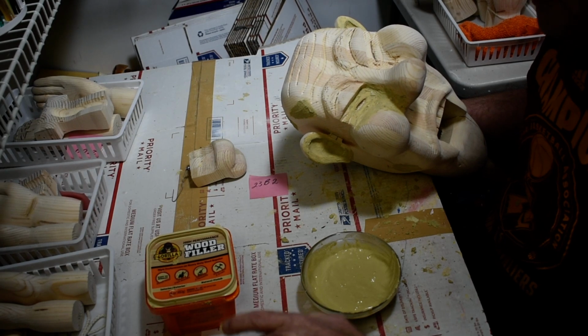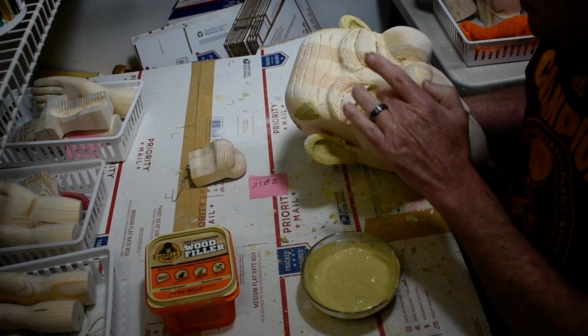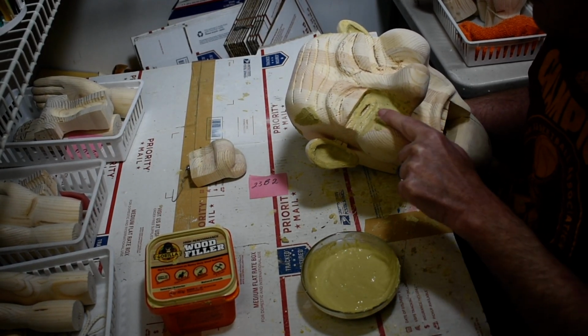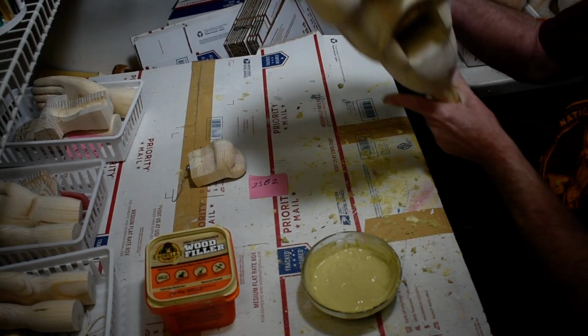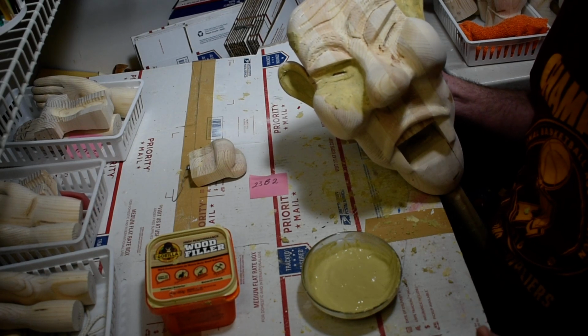If you need to, you can put a little water on your finger and you can spread it out a little bit. That works pretty good also. So we're going to continue, get it all covered and let it set up to dry, and then we'll come back.